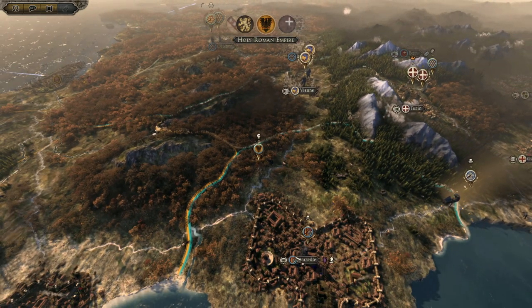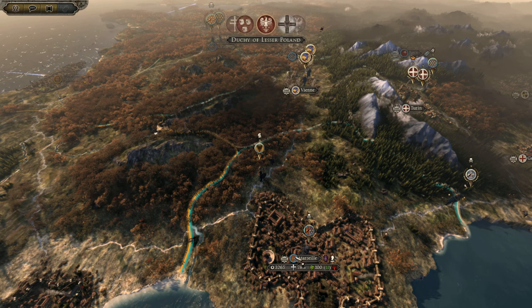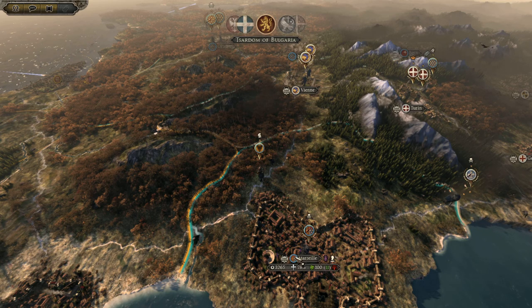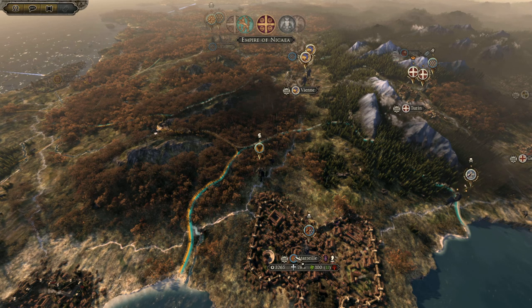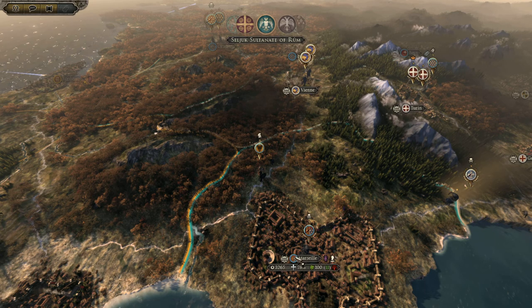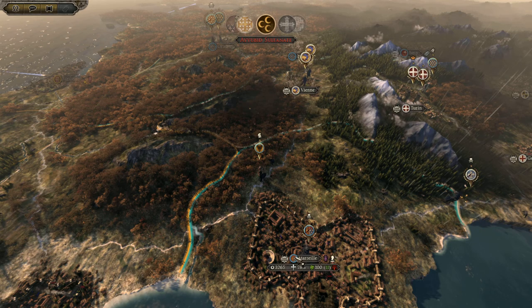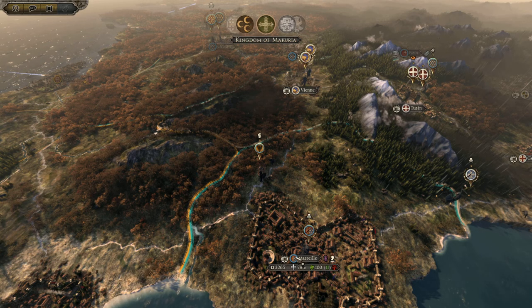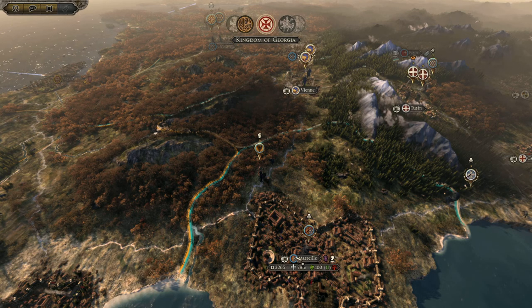The AI doesn't seem super aggressive either in this mod necessarily, they seem to be content staying in their little isolated pockets, as far as I can tell so far. Though I would imagine every playthrough is going to have a very different feel to it. I'm excited to explore more of this mod and play maybe some of the Sultanates at some point as well. I think that would be a lot of fun, but there's tons of factions that you can try out.